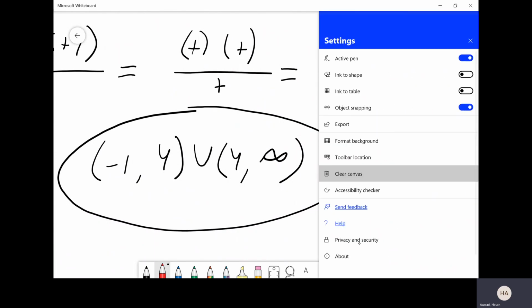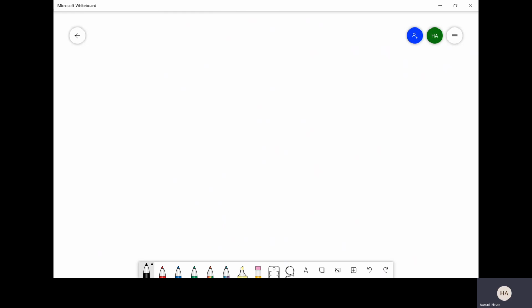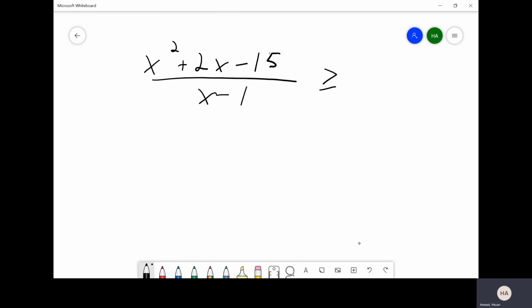Okay, so with all that being said, I know that was a mouthful, and that was a lot of work. Just go ahead and give your last classwork a shot, and hopefully this works out. Okay, so hopefully this isn't too bad. Your last classwork is x squared plus 2x minus 15 all over x minus 1 and greater than or equal to 3.